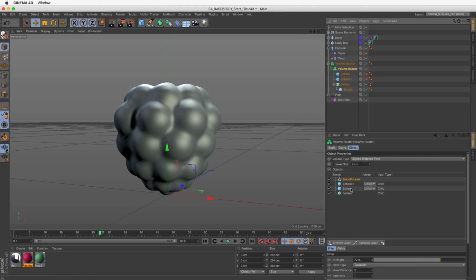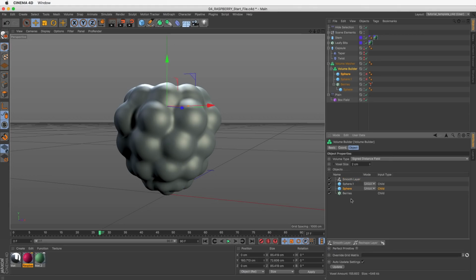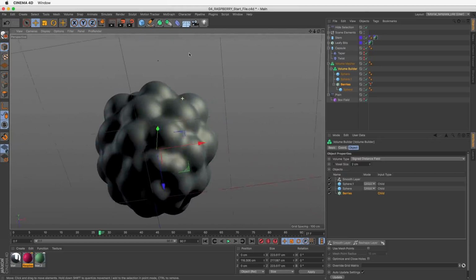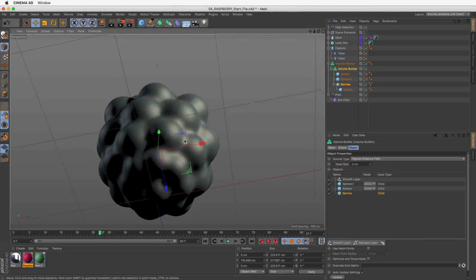And you can see what my whole system here looks like. So I have my perfect primitive, turn those on, looking really nice. We just have those set to union. We just drag and dropped our cloner object in there, which is huge, that you can bring in a whole cloner and it'll recognize all of the spheres underneath. I also have these spheres on the top and bottom just to close those little holes there.